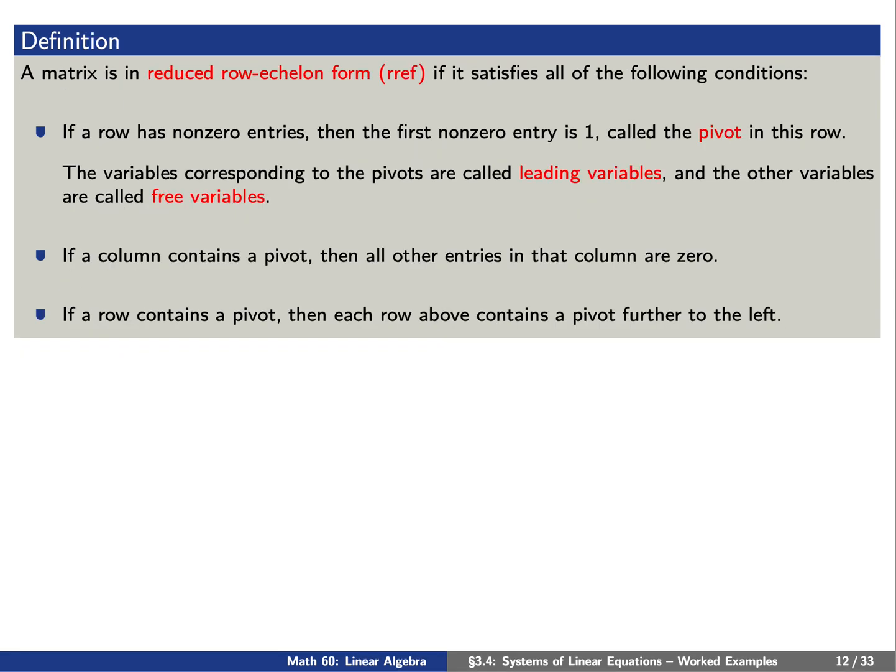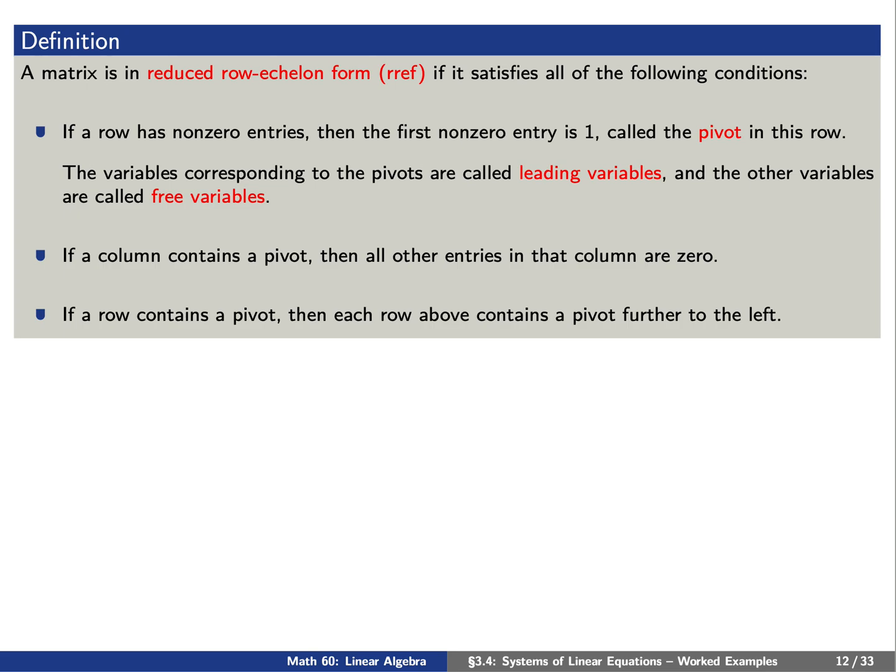Next, we'd like to discuss some methods on how we can actually find these solutions. We'll say that a matrix is in reduced row echelon form if it satisfies the following conditions. First, let's take a look at the rows of our matrix. If a row has non-zero entries, then moving from left to right, we'd like to take a look at the first non-zero entry. If the first non-zero entry that we find is the number 1, we'll call this a pivot, and the variables in our system corresponding to pivots will be called leading variables.